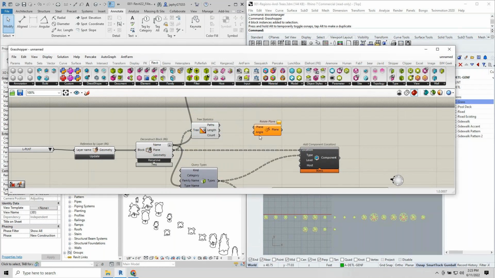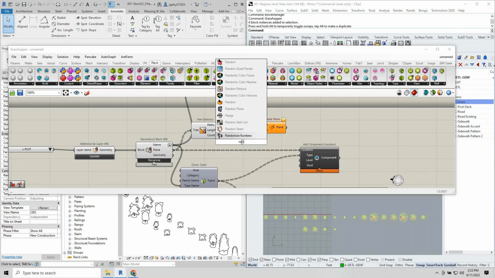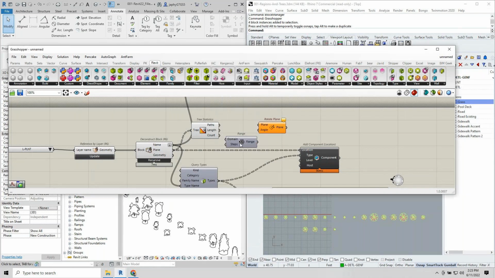So our angle, if you hover over things, it's going to give you information. You can see it rotates counterclockwise around the z-axis in radians. So we can give it a radian. We can just use our range 0 to 1, or since it's radians, we can go 0 to 2, but this will be fine. And so we're going to make that use our count to get the number of rotations.